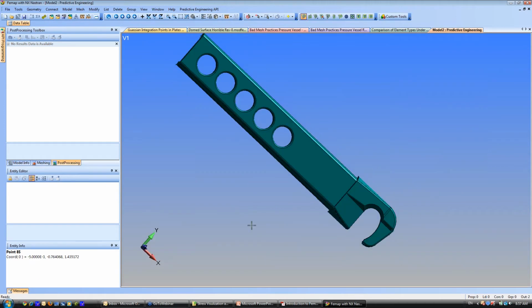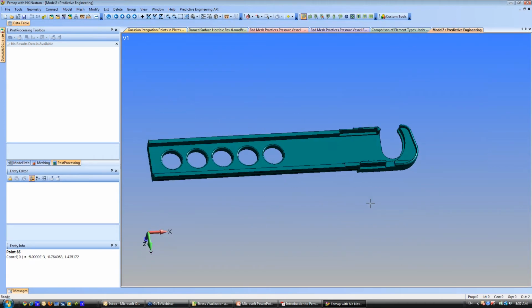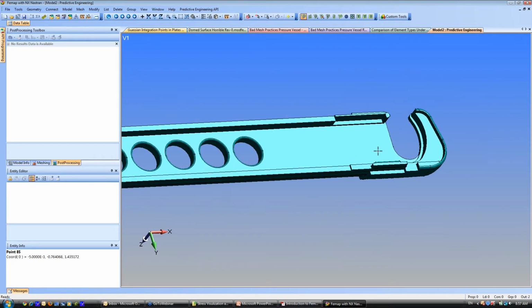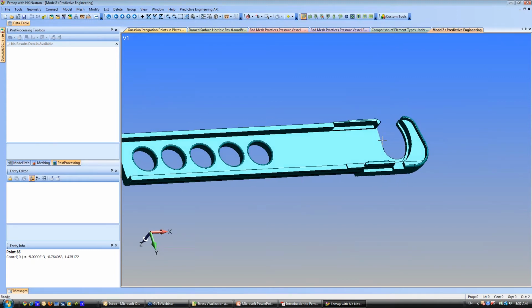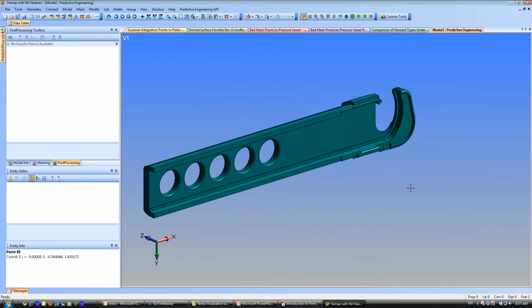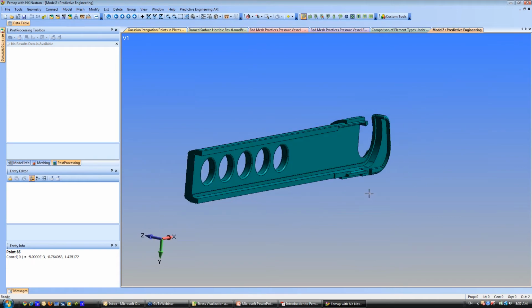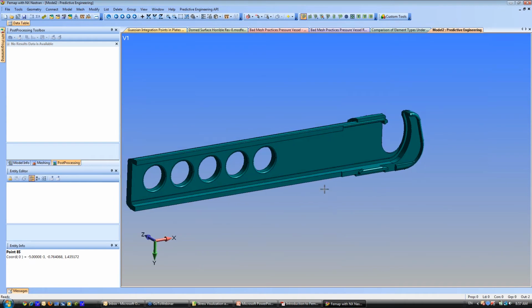It's a small little tool. It's a surgical anvil, stainless steel staples go here. It's used to grab a vein, and the surgeon staples it shut. This is an anvil, and so the stainless titanium staple comes down here, and it bends up and staples the vein shut, so this grabs it. And they were having a problem with this device. It was breaking. And they figured, let's do a stress analysis.